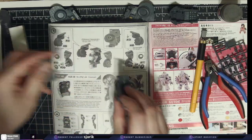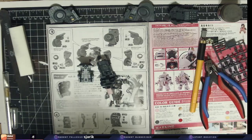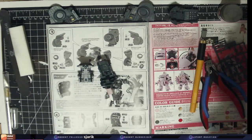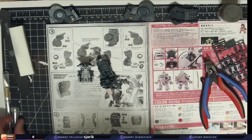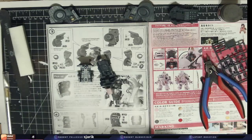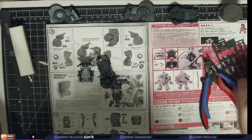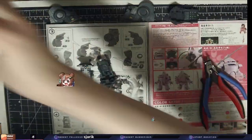Yeah, I'm just going to paint this separately. Cables and stuff. Alright, let's move this sideways. Looking at how we want to do this. I'm not going to need you.